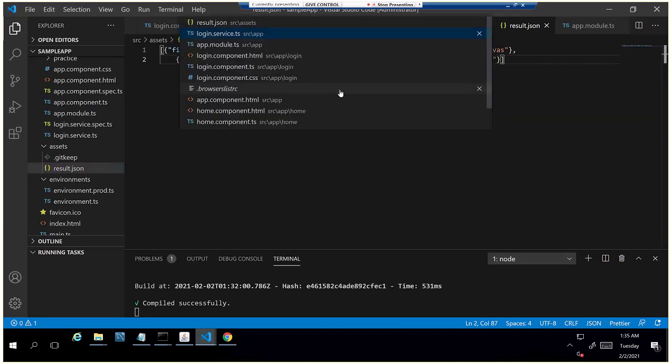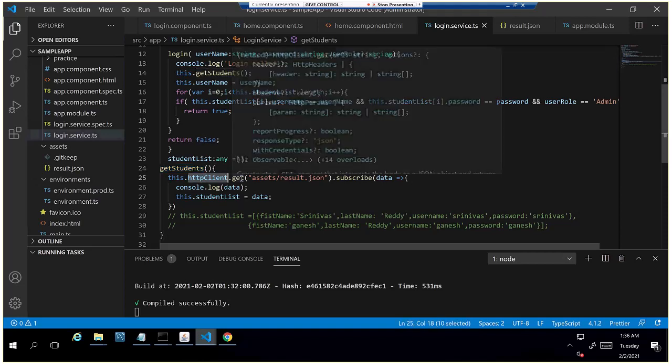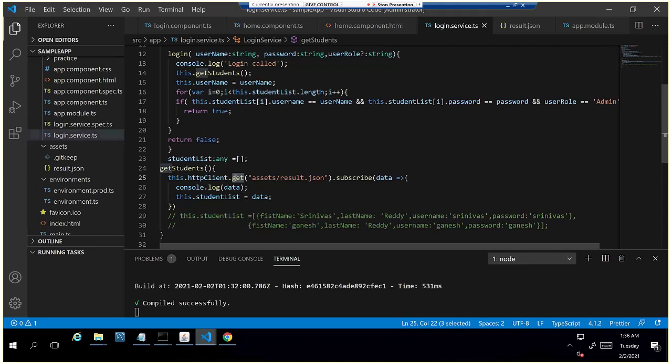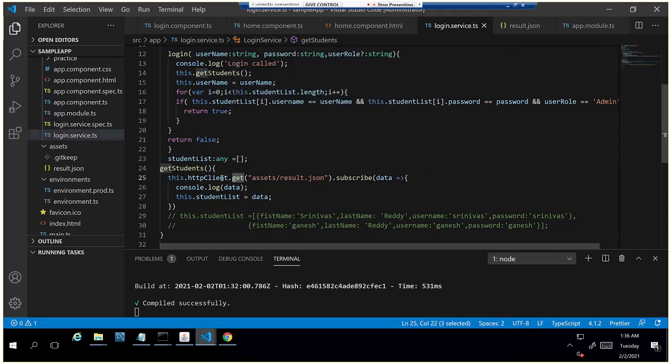I am reading the values of this result.json into my get students method using the HTTP client. This is the get method. I can use put, post, delete. There are different kinds of methods available in HTTP client. I'll explain the different methods we have inside HTTP client.